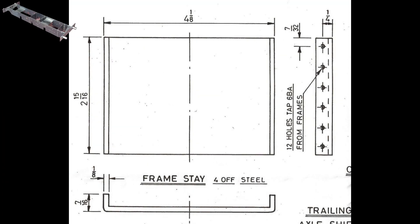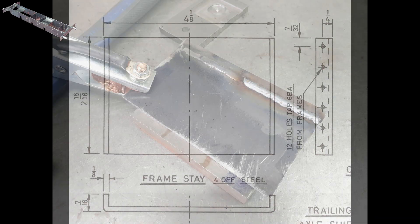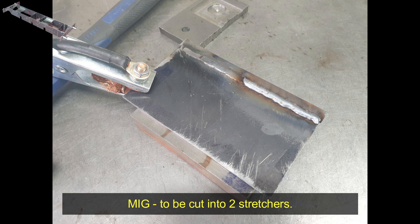Don's design for the frame stretchers is quite interesting. Unfortunately bending 3mm mild steel plate at these sizes is going to be a bit of a challenge for me - I don't have a brake. I could use some heat and a hammer but I'm not sure the results will be too good. A common approach that I see many others use is to either bolt or rivet some angle iron onto some 3mm plate to give the necessary shape, but I don't think that looks too good. I took a different approach in that I welded the angle onto the 3mm plate, giving a much cleaner profile.